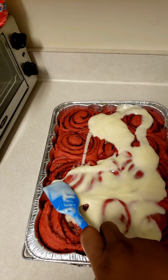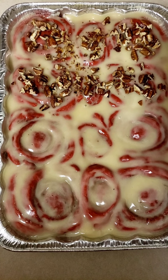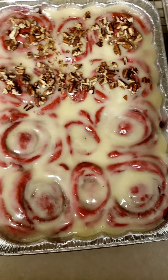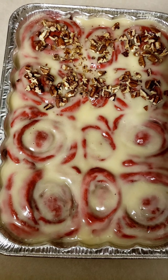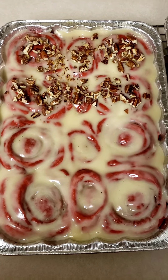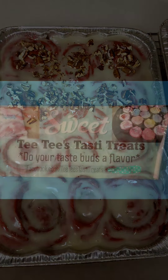Finally, after all of those hours, the finished product. I do have a tip: before you frost them you can go ahead and cut them — that's an option. I love cinnamon rolls, and when I say it's time consuming, in the end it's definitely worth it. Here it is — homemade red velvet cinnamon rolls made without a box red velvet cake mix. I hope you enjoyed!